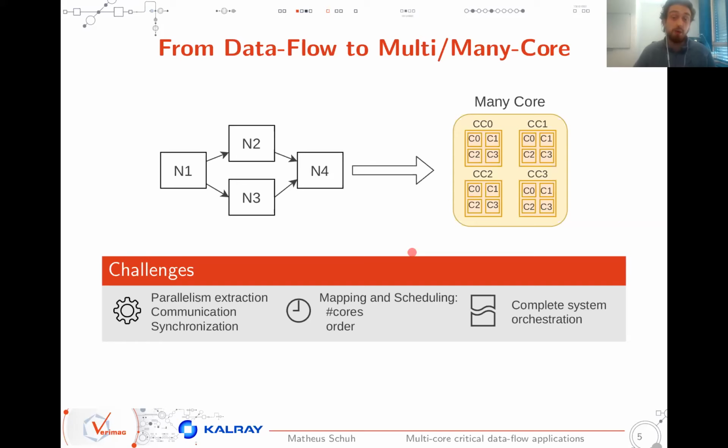And finally, how to orchestrate all this together at runtime, either choosing, for example, a time-triggered execution, which is something that we employ, but other approaches use, for example, event-triggered execution or dynamic schedulers at runtime or other mechanisms.